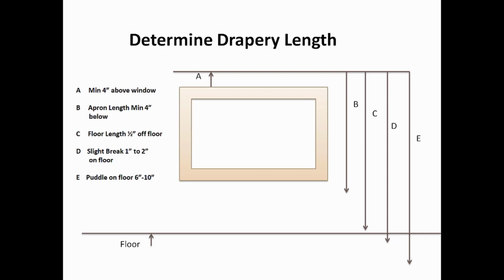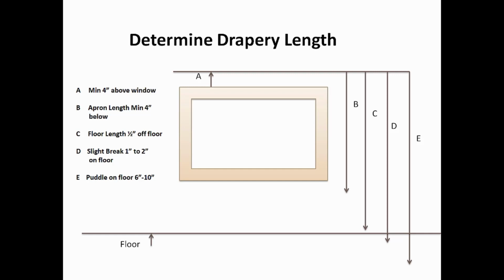Then you'll remember B, what we call the apron length. What comes to mind, you don't see it a lot anymore, is the old bedroom draperies where you wanted the hem not to go to the floor. We always say you want that drapery to hang a minimum of 4 inches below the sill or the light line, if you will. The reason is that it's a double turned 4-inch hem. If it gets up into the light, it'll show a dark line going across, because that fabric is all double folded compared to the face drapery, which is just a single layer. So for style B, you want to make sure you at least go 4 inches below.